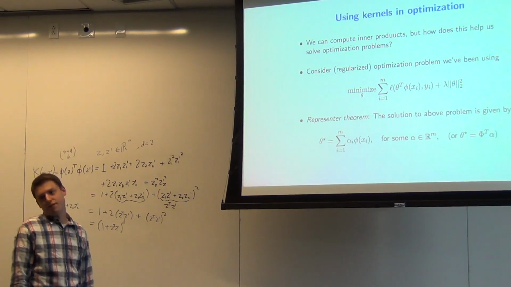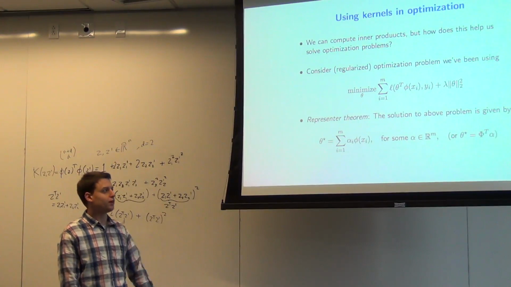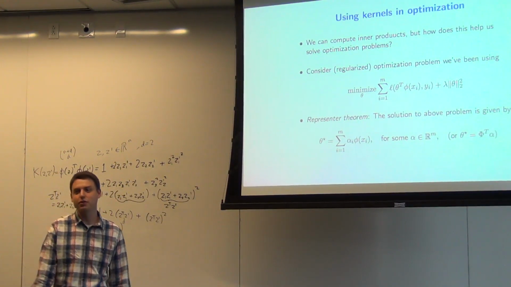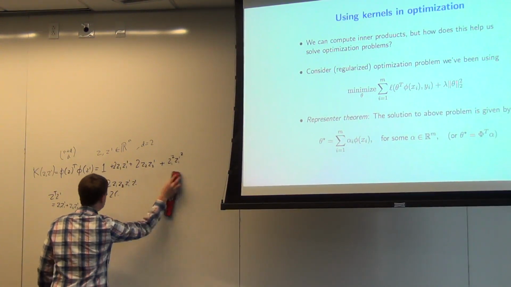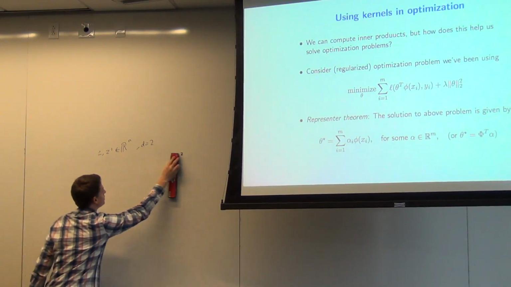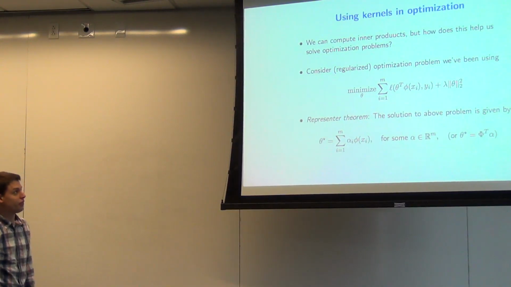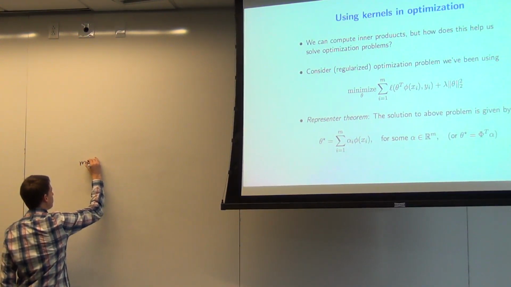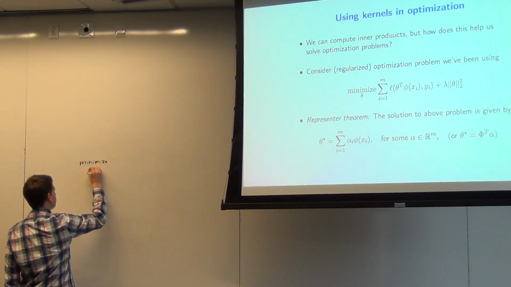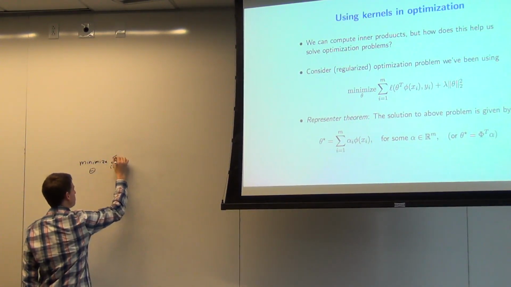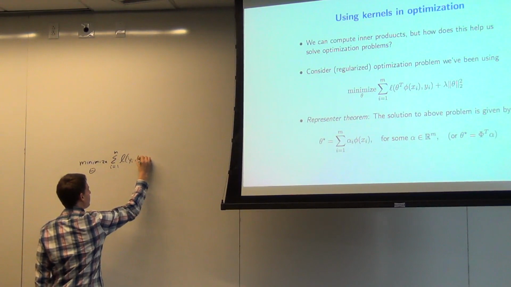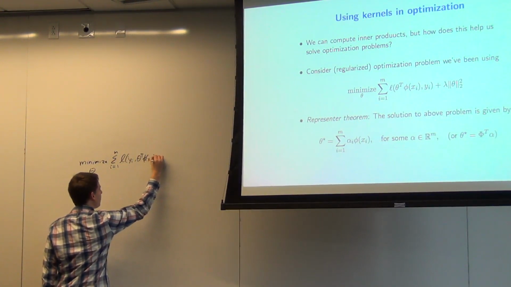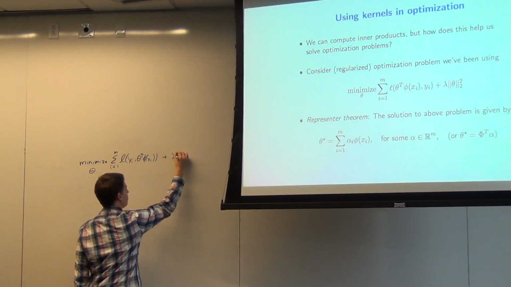Now we come to a very nice property, which is actually really easy to show with some basic optimization theory, but I'm not going to show it. I'm just going to tell it to you, and you can use this fact. And this fact is what makes these really useful in our case. This is the following fact, which goes by the name of the representer theorem sometimes, but it has other names as well. Suppose that we are solving this problem: minimize over theta, sum from i equals 1 to m of our loss between y_i and theta transpose phi(x_i), and then plus some regularization term.